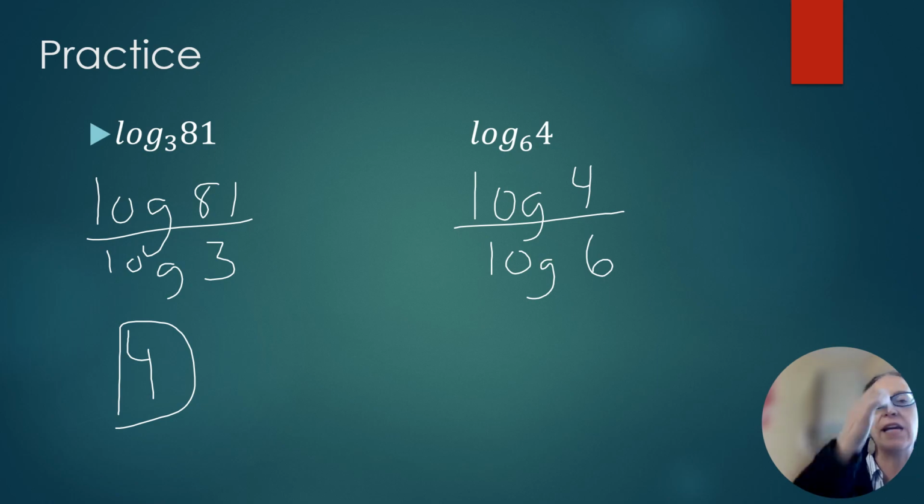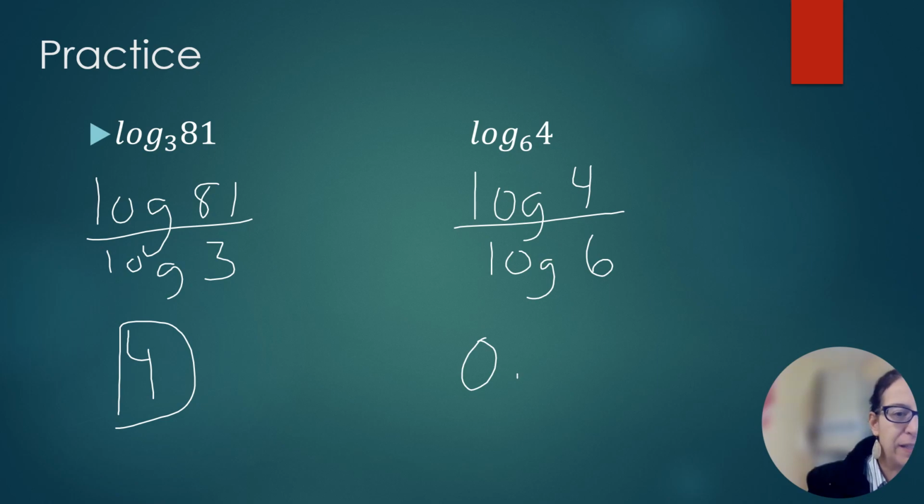There's a tendency to always want to make your base the smaller number. And I've done that. That's one of those things that sometimes students will call me out on, because they'll think, oh, the big number always goes on top. Well, not necessarily. It's the argument versus the base, the attic and the basement. So it doesn't matter the comparative size there. So this is log base 6 of 4, so we're doing log of 4 over log of 6.